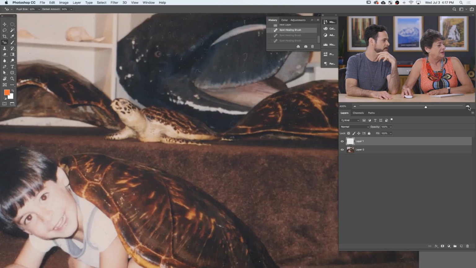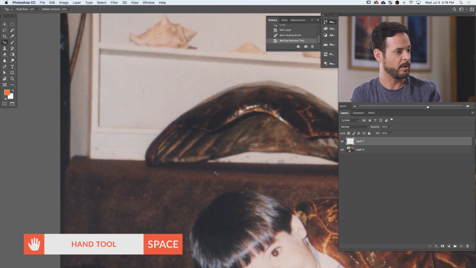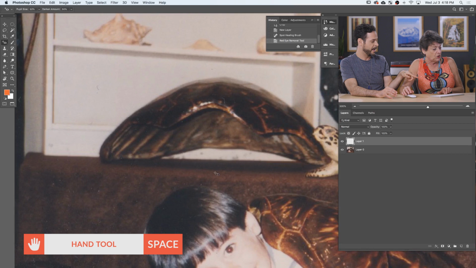Yeah. So we can zoom way in. This is... Oops. That's okay. How do we move the... Oh, there we go. Or you can hold down the space bar key on your keyboard. Wait. I have to get you in better. Yeah. The space bar key, and then you click and drag. Oh, that's even easier. I like that method better.